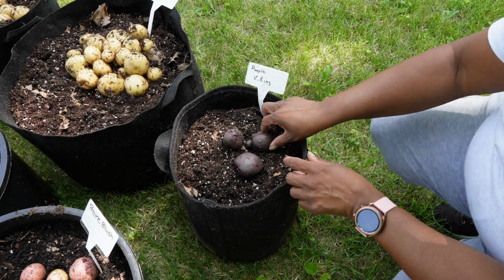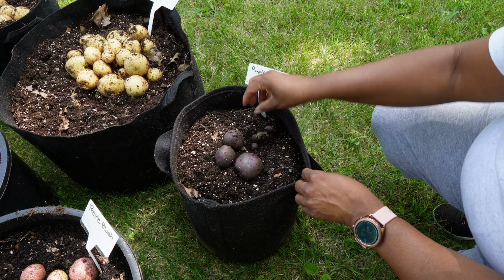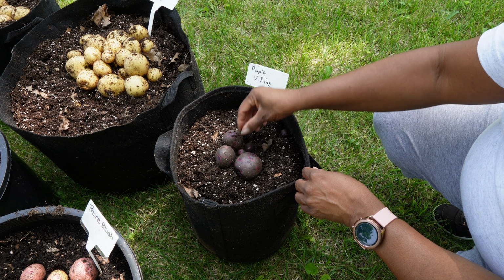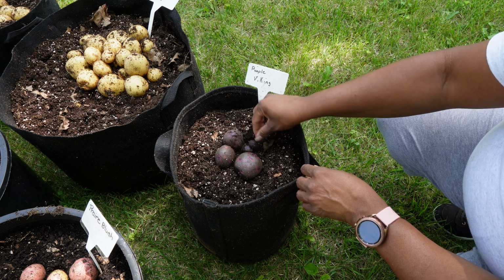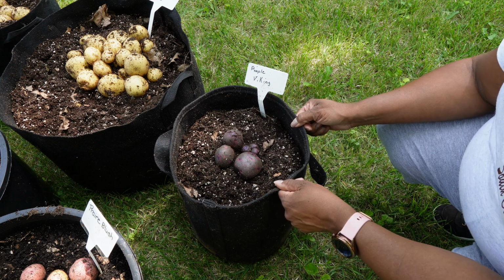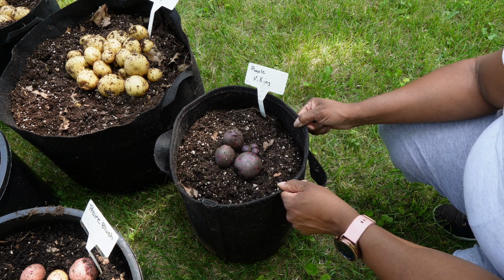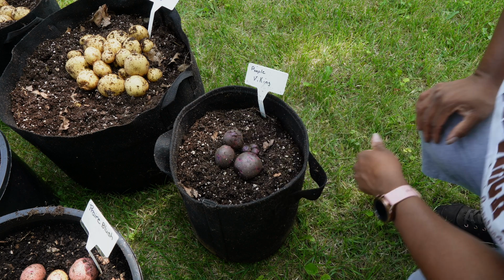This little container here was my Purple Viking. I only got like 3 potatoes out of here. It's a much smaller container, but I believe it just couldn't get any air. The soil was super, super dry, so I believe the water was wicking. I don't believe it was getting watered very well, but hey, we'll eat it just the same.